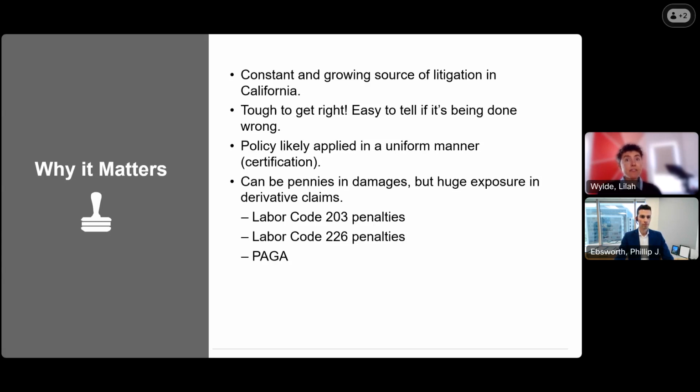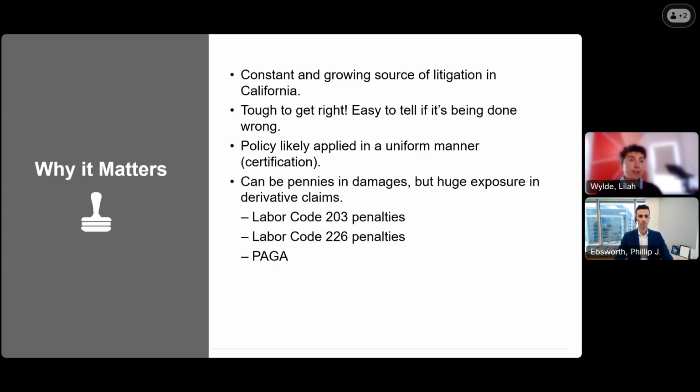And then if litigation ensues, specifically class action litigation, it's hard to refute the class claims on the basis of there being a lack of commonality, which is one way that you can sometimes refute class claims. And that's because pay policies relating to the regular rate are almost always applied in a really uniform manner. So we can't say it was different for this employee than for this employee than for this employee, because generally a payroll system is doing things the exact same way for the entire employee group.